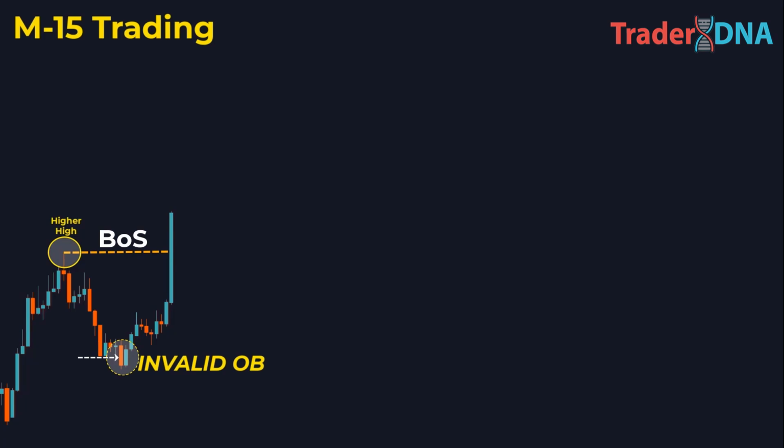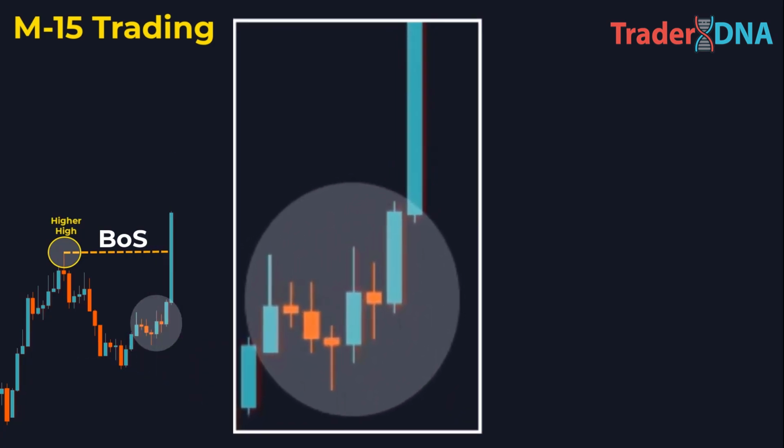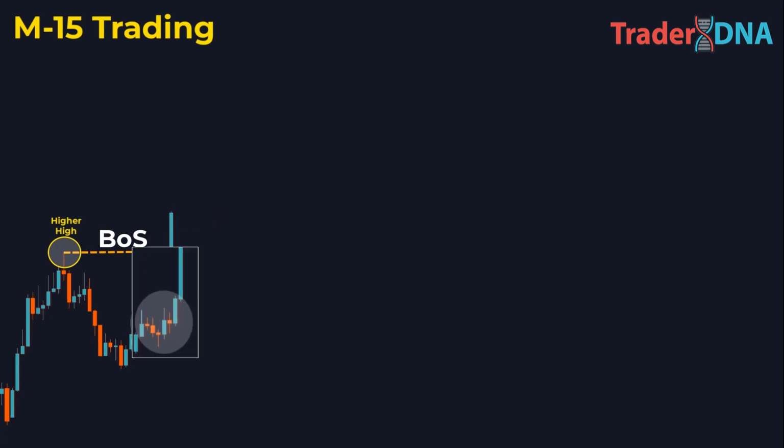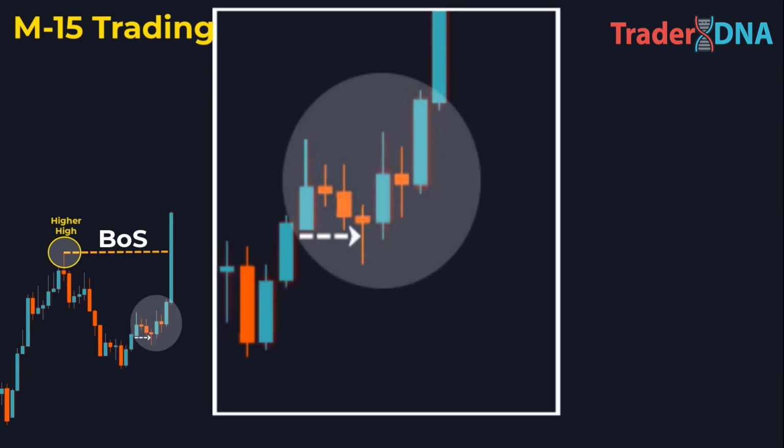If we look slightly higher on the chart, we can identify another bearish candle, which stands out as the last bearish candle before the price makes a significant upward push. A closer inspection reveals that this particular candle successfully breaks through the low of the preceding candle, demonstrating its importance in the structural movement. When we highlight this candle, it becomes evident that its order block is mitigated by the upper wick of the following bullish candle.